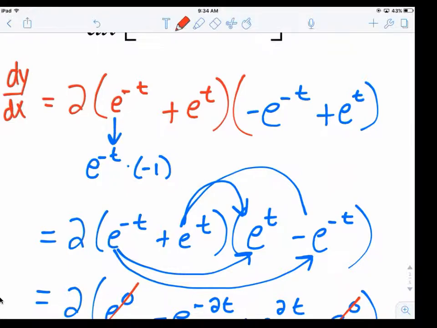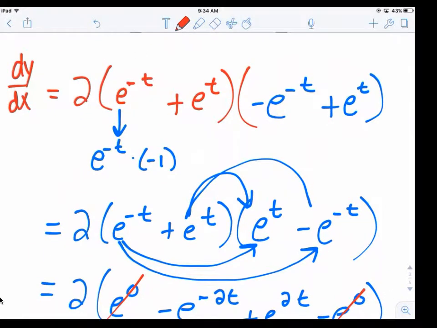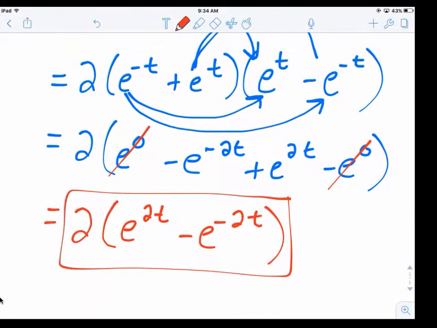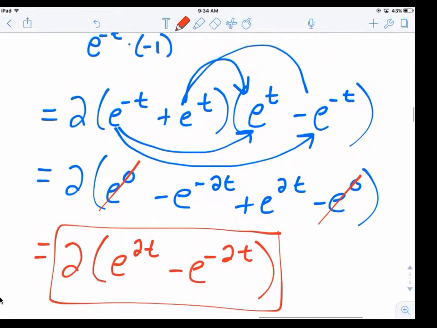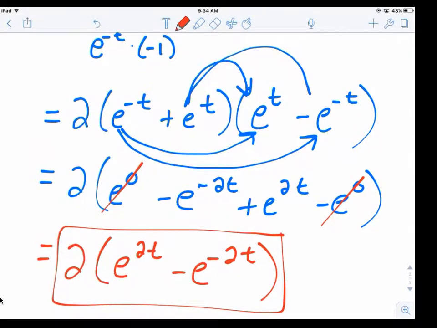I was hoping to make it easier, like when we multiplied. I don't know. I mean, you could leave the order the same, and you would still end up with that when you multiply. Here and here, they're two different exponents. So if this was e to the 2t minus e to the 2t, then yes. But since it's a different exponent, you can't do that. So you want to leave it as is.